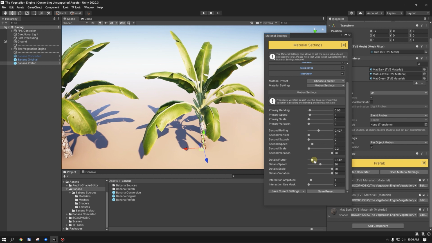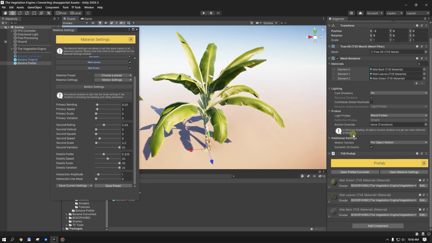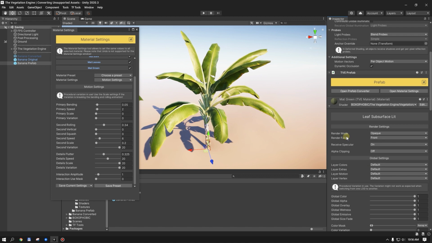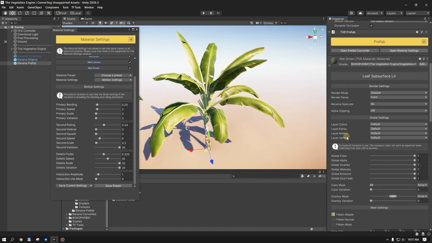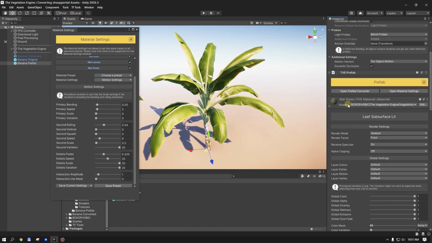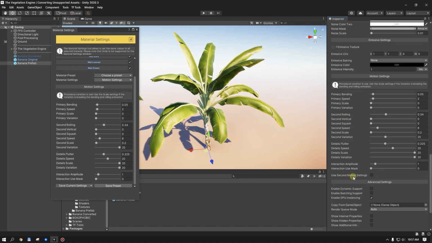Okay, we have the flutter, but the second rolling is not working. Why is this happening? By default, because when we converted the mesh, the meshes were set to the bark texture, the rolling is actually disabled.